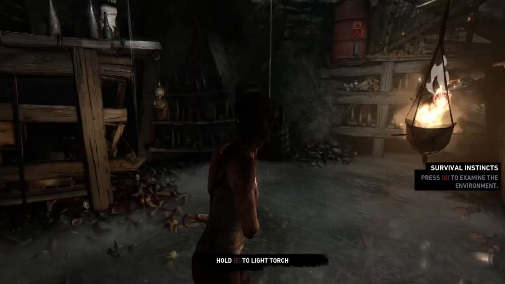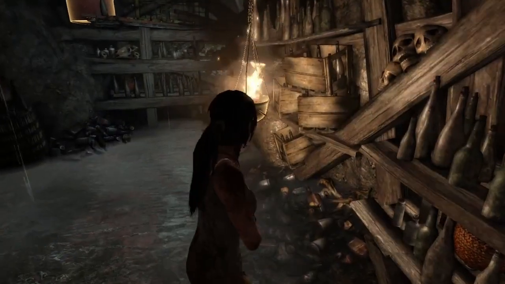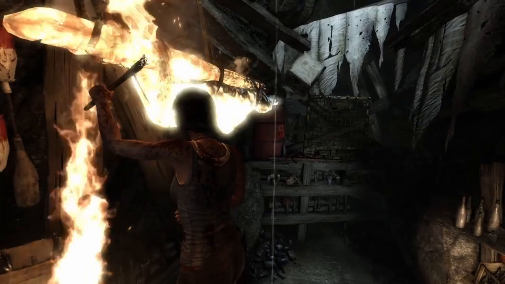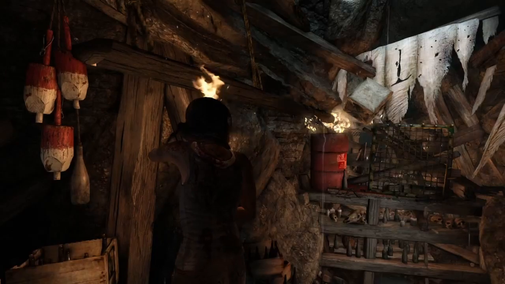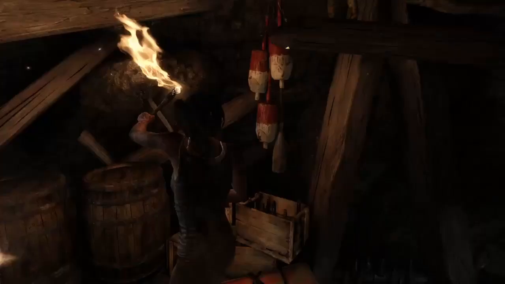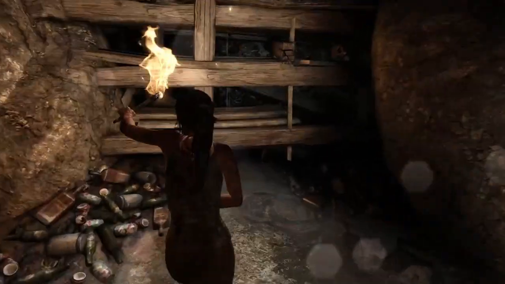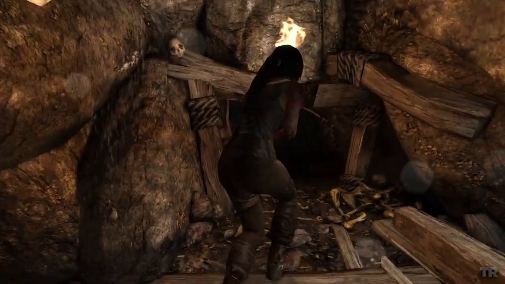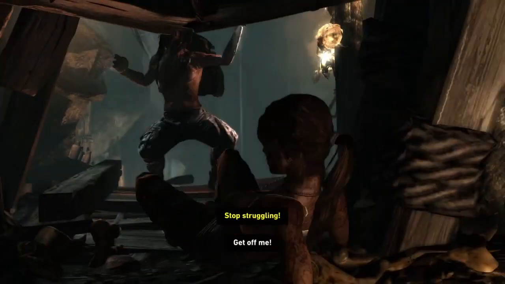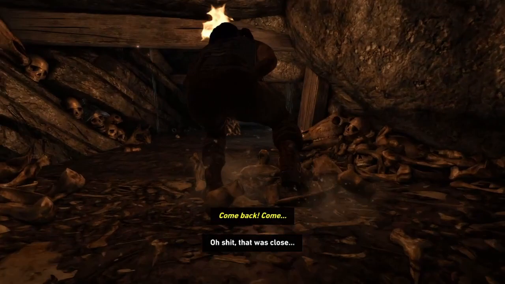Q to examine the environment. Ooh. Special sight. Hold E to light torch. Okay, what do we got from lighting up this thing here? Oh dear. What's happening? Come on, faster. Yes, that was close indeed.